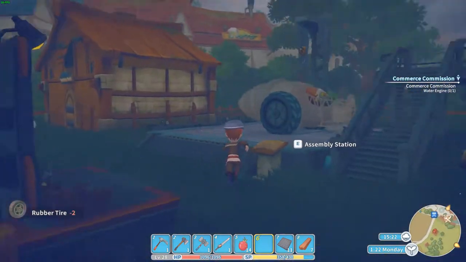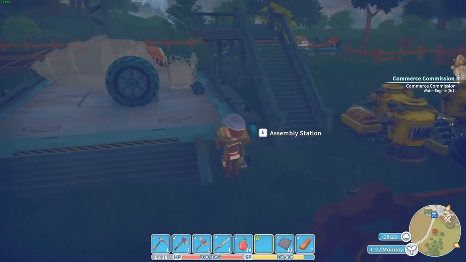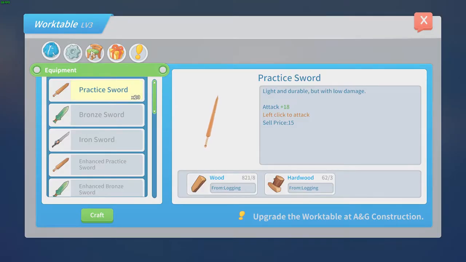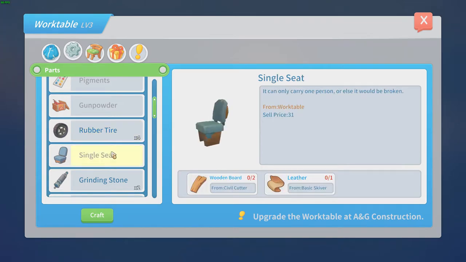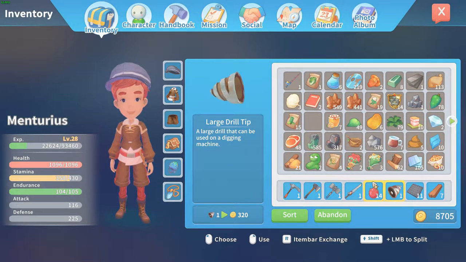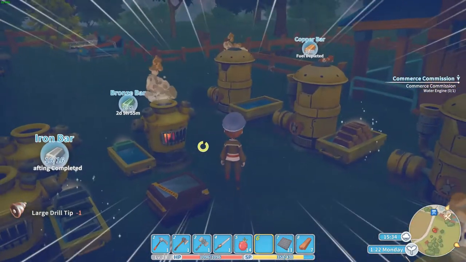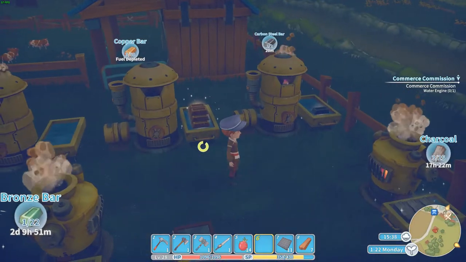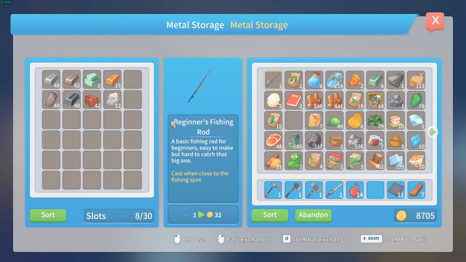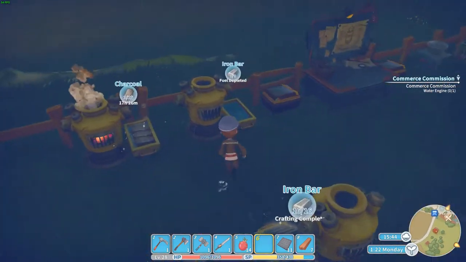Alright, now let's see, we need a steel shell large drill top. We've got one single seat. Oh yeah, we also need to make a single seat. Single seat, single seat, single seat there, and we need leather and hardwood for that one. And let's put the drill head already on it because that means I got some more space. Alright, so that one's up there. And I guess we are going to need more carbon steel. Well, I got a lot of carbon steel.